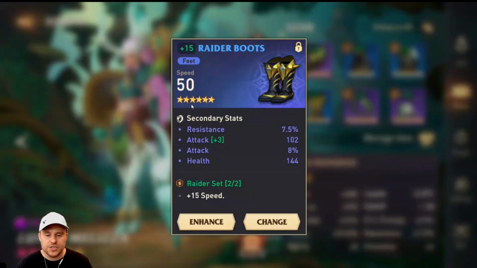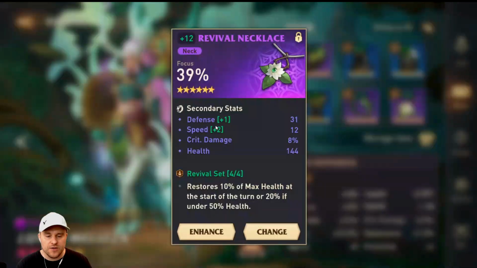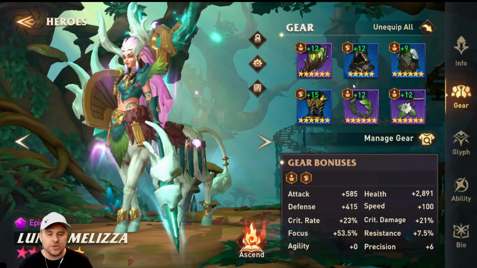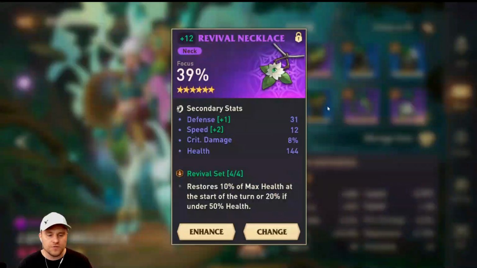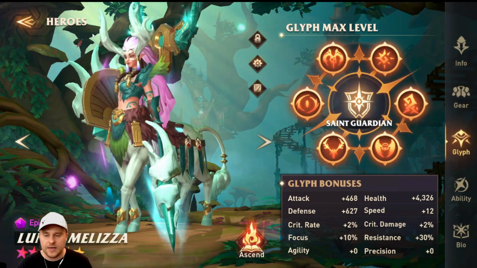And then, of course, she is in Raider Speed Boots. It took me some time to farm those. They rolled horrible, but she is in Speed Boots. And everything else here has speed substats except for the top two, right? The Raider Hood and the chest piece don't get speed substats at all, but the weapons got 2 rolls, and the necklace and the ring have 2 rolls of speed as well. And then, of course, she's in Speed Boots, and her glyphs are all maxed out.